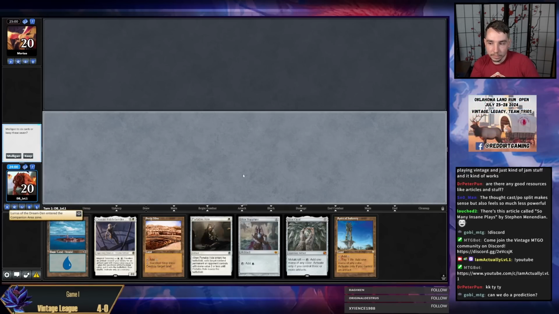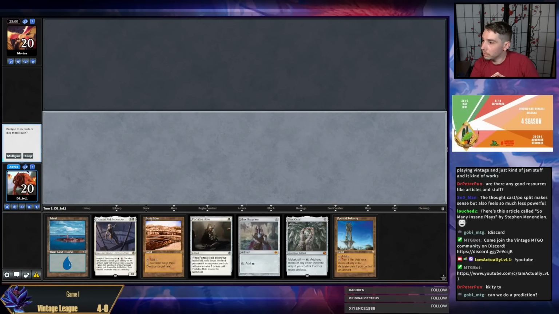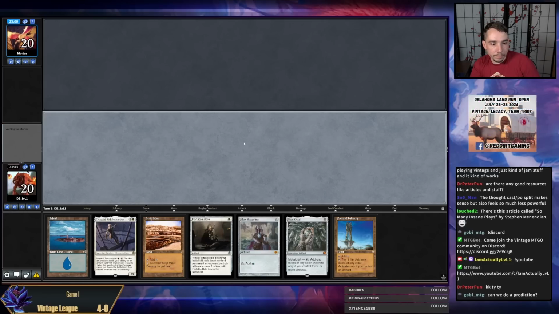How do I feel? Can we do a prediction? Yeah, why not? Start a prediction. 5-0 question mark. 2 minutes. Got it. What do you think? I think this is a keep. I'm going to keep it.